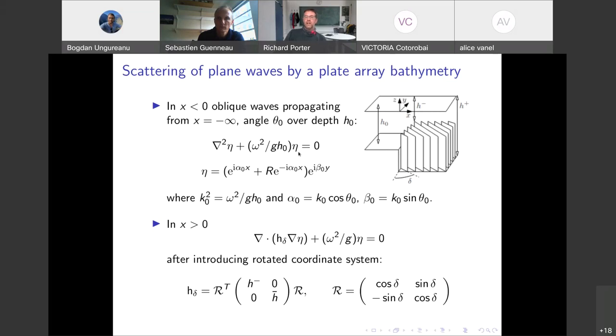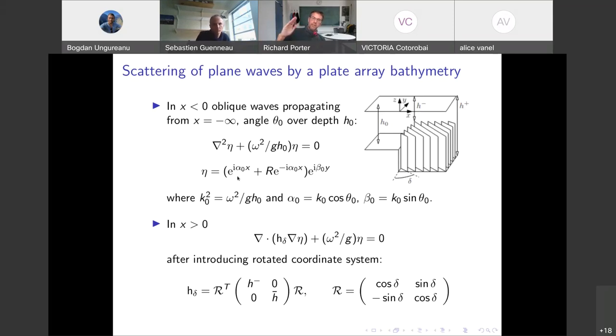To the left, I just have constant depth fluid. Okay, so I just have a uniform medium, if this was an acoustic case, for example. So my wave equation here is just the standard wave equation, because I'm just going over a standard bed, and the bed is a fixed constant depth, uniform depth H naught. So I've just got the standard wave equation here, and I'm sending in a plane wave from the left.